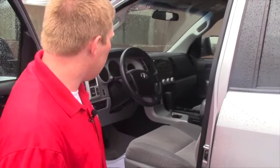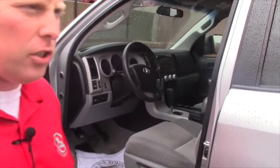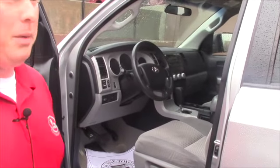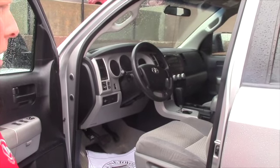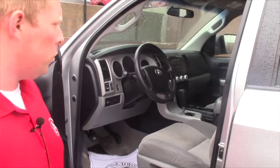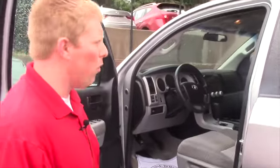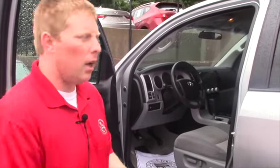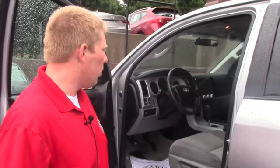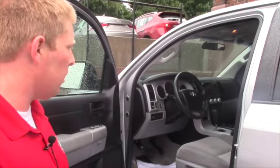And really, not a very confusing center stack. Everything about these trucks is the whole rugged reliability thing. They tow a ton and they last forever. So there's not a lot of bells and whistles, which means A, you're not going to have those to break, but B, not a lot to go over in terms of extra equipment. You got your AC, you got your CD player, you got all that important stuff you're looking for as basically standard equipment in today's trucks.